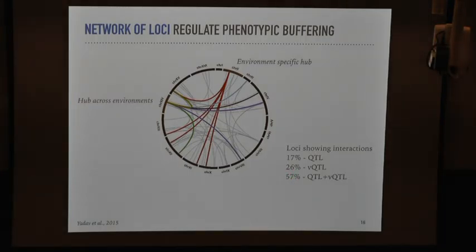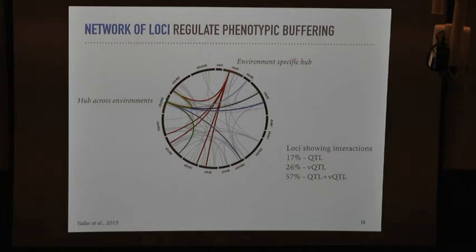One could classify these interactions into two categories. One were these environment-specific hubs. So these made hubs where a particular marker on chromosome 2 in a given environment interacted with several different markers on 4 different chromosomes, actually 5 different chromosomes, to bring about a change in variance. Or you could have markers which are common across environments.